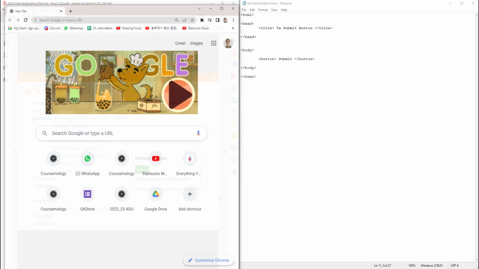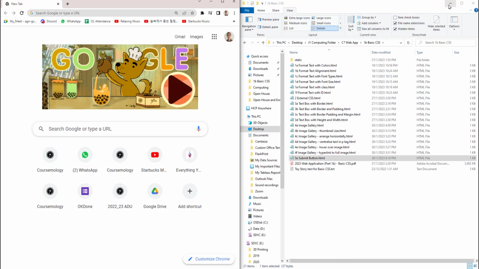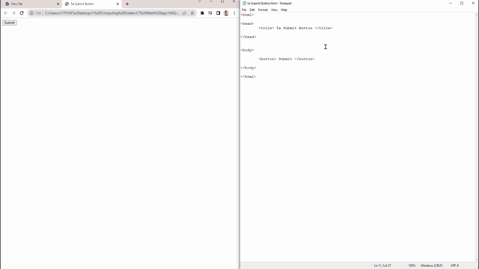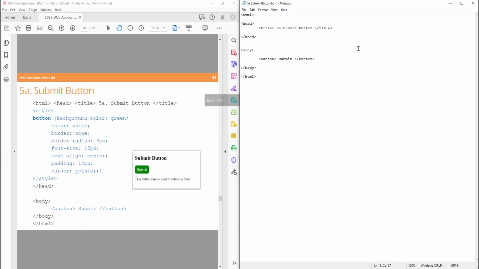Call out the browser. Let's drag and drop 5A into the browser. There, you get a button. Okay. Now let's put some styling to this button. In the header itself, let's start with the style.